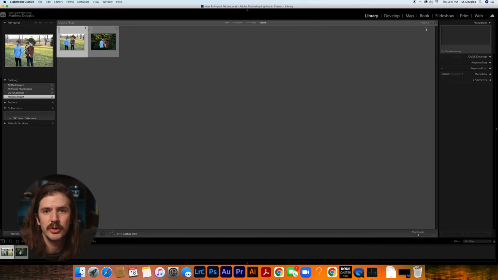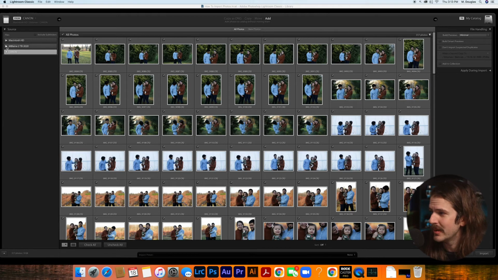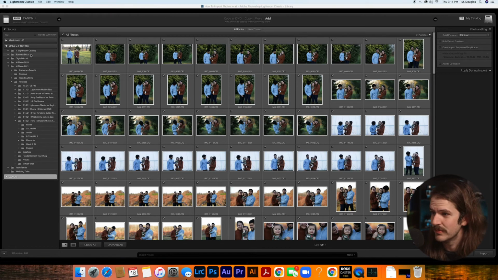So I'm going to show you how I would do it instead of pulling them directly from the memory card. By default, your memory card is going to pop up in Lightroom, and it could be tempting to pull those photos directly from the memory card, but make sure to go back to where you copy and pasted those photos to, so that disconnect doesn't happen. So I know I copied them to this hard drive. You need to choose where you're going to copy them to.